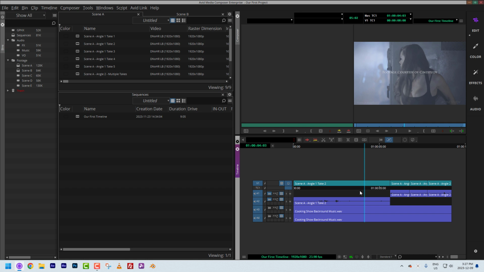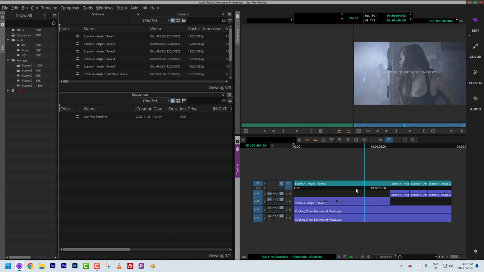I find it just to be a much faster way to export from Media Composer and flip it over to the exact type of file that I want to send to the client. I'm going to show you both methods inside of Media Composer so you are aware of how to do it, but my general workflow is export a master file and flip it over outside of Media Composer.